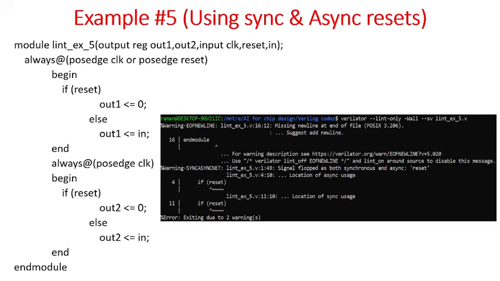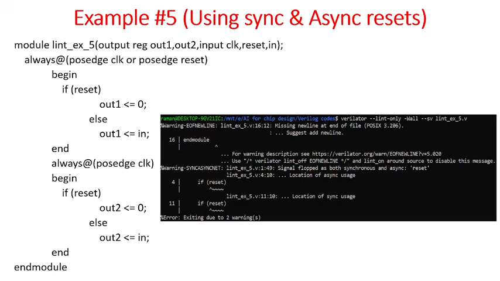Now example 5, using sync and asynchronous resets. First always block uses asynchronous reset. Second always block uses synchronous reset. So now it says signal flopped as both synchronous and async reset. Okay, location of async usage, fourth line. Location of synchronous usage, line number 11.